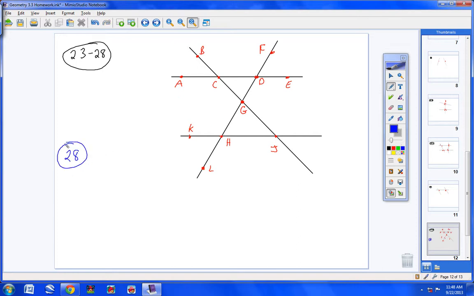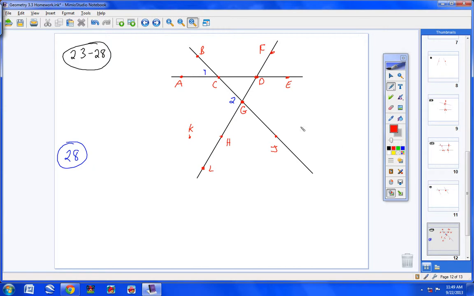And then last but not least, and I'm sure you're thrilled, number 28, would be angles B, C, A. So B down to C over to A right there. We're going to call that angle number 1. And then C, G, H. So here's C, then G, and then down to H. We're going to call that angle right there angle number 2. I'm pretty sure we're not going to need this line here, so let's delete it out and get rid of it.